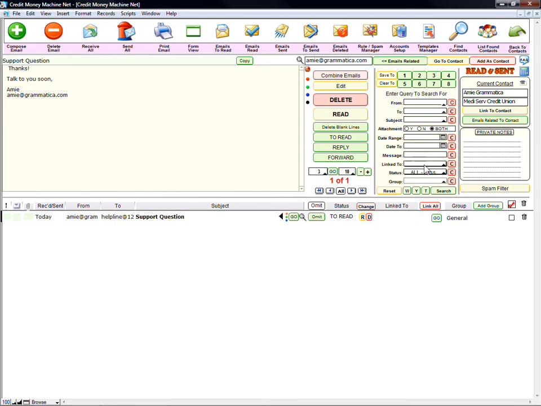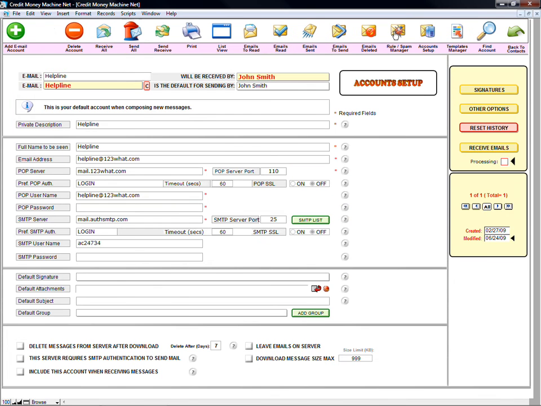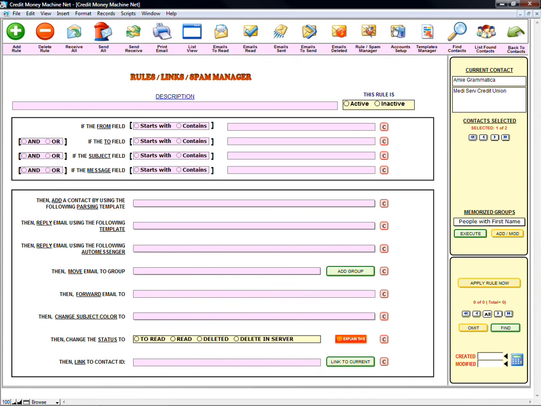There are unlimited email accounts you can add to the system, which can be tied to specific users. The Rule and Spam Manager allows you to add rules to incoming emails. You can specify a condition and corresponding actions to be taken. For example, if the subject line contains "New order from website," forward email, flag it with a different color, and add a contact based on information contained in the email. This nifty feature can allow you to import contacts from online forums on your company's website.